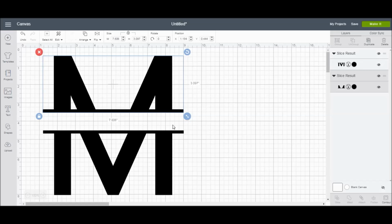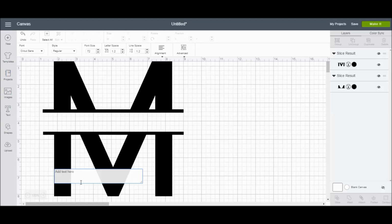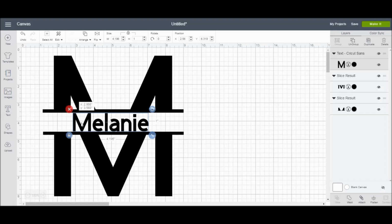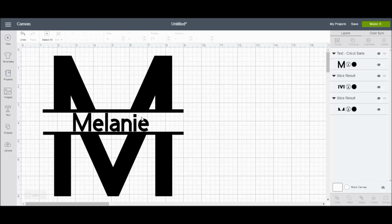Line them up so that they are straight. And I usually just pick one of these grid lines and line them up to make sure they're right up against the grid. As far as how far apart they should be, it just depends on the word that you're placing and how you want it to look. Click text on the left-hand side, and you can go ahead and add in the full name. And then bring the name up and place it in between the letter. And you can, of course, move it around until it's right where you want it.